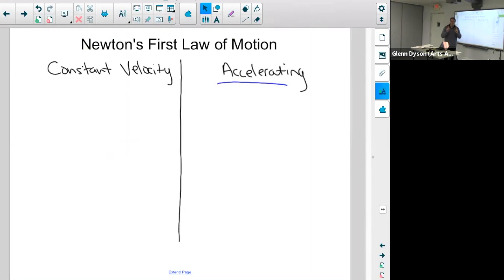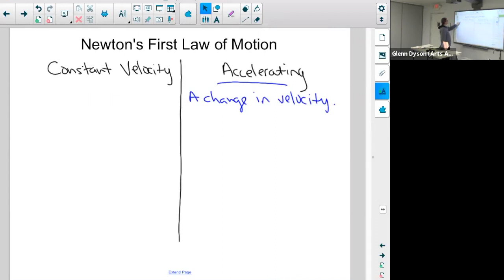Now, that's the only two things that anything in the physical universe can be doing. Either you are moving at a constant velocity or you're accelerating. You cannot be doing both of those at the same time because they contradict each other, okay? Acceleration, by its definition, means what? A change in velocity. So your velocity can't be staying the same and changing at the same time. That's a contradiction. So there's only two things you can possibly be doing, any physical object in the universe. It's either moving at a constant velocity or it's accelerating.